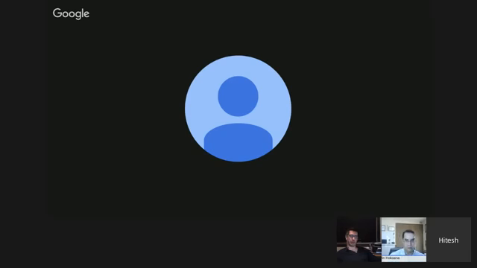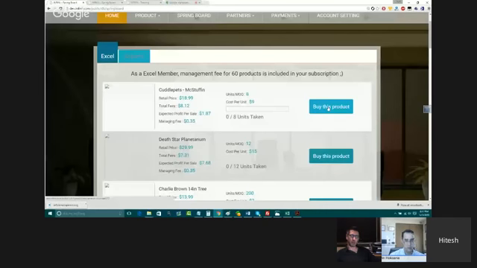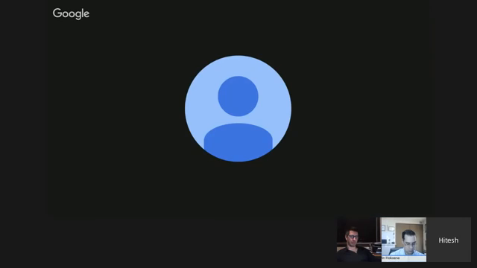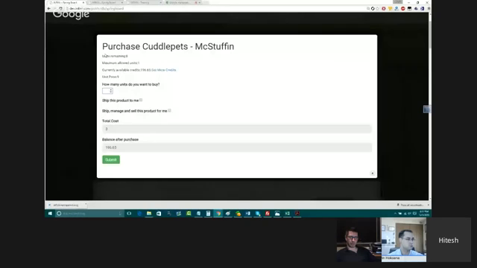So let's walk through the process of actually purchasing this product. Now, all of these products have very strict criteria, and they require that the person selling them actually has licenses with them, is approved to be a reseller, and so on. So you click on buy this product, and now the system tells you how many units you want to buy. In my case, I have used up almost all of mine. I only have 1 unit left to purchase, so I will put 1, and I have 2 options.